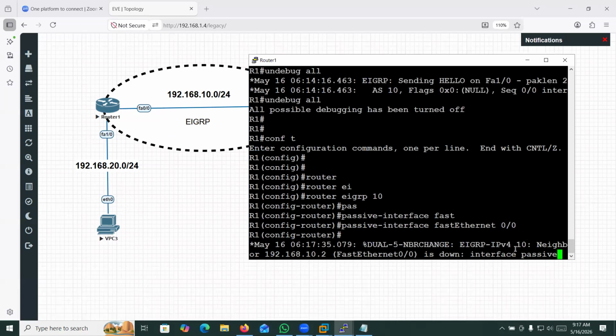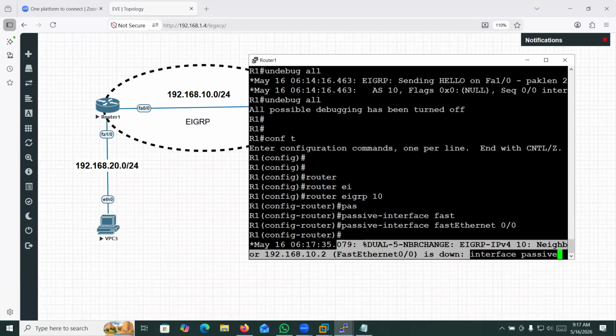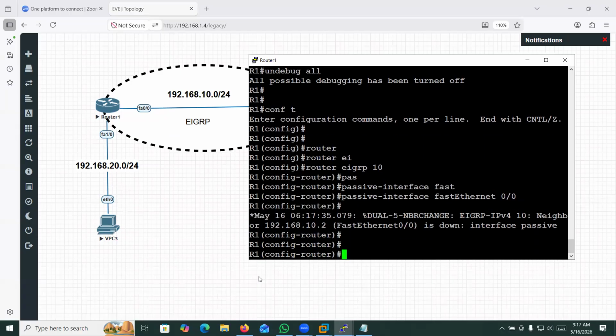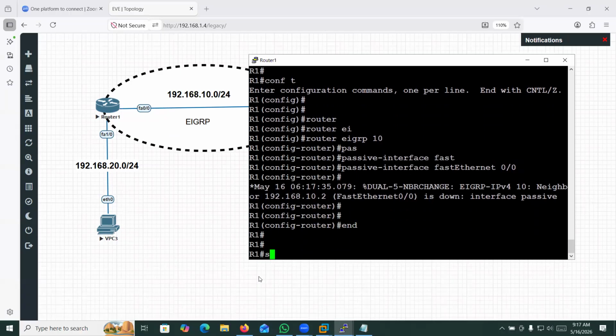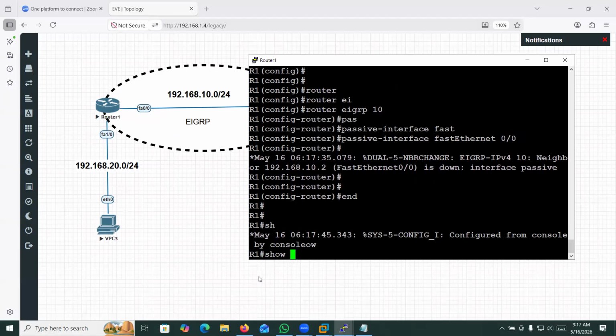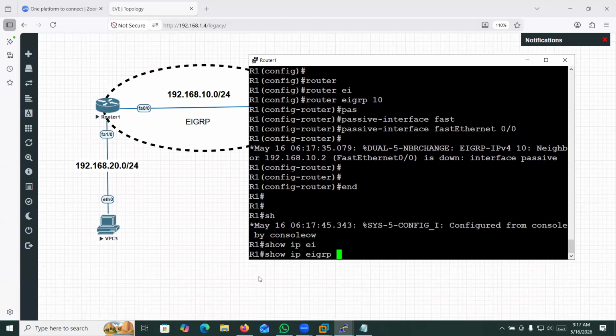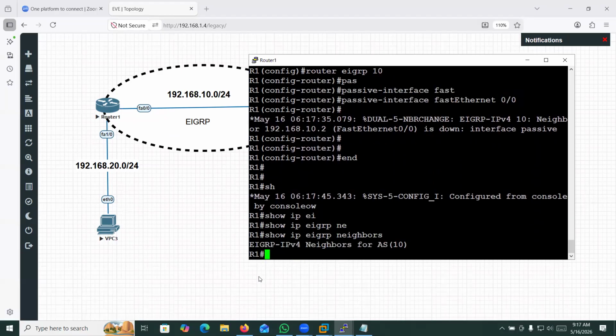You can see the neighbor is down, no neighbor at all. If we apply the command to verify the neighbor table, show ip eigrp neighbor, no neighbor, right? So this interface should never be passive.